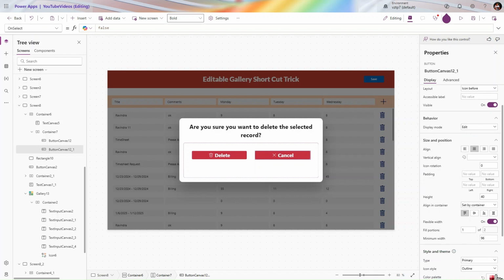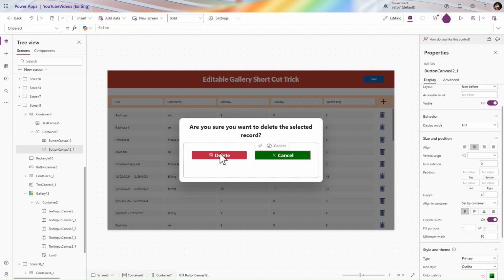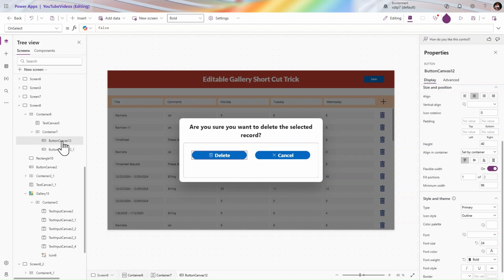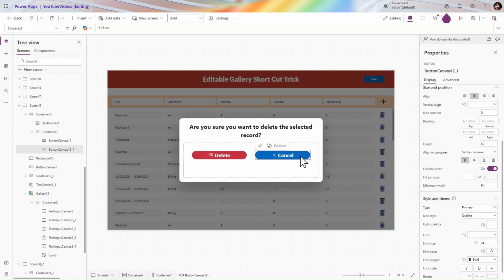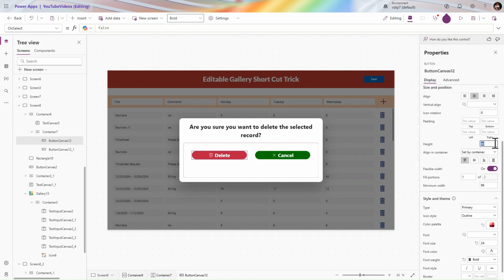All set, and let's make the color of this green. We need to change it for both the buttons. If you want to change the radius you can; at the bottom we have the option, let's make it 20. The color changed because of selection, so let's change it one more time, and this should be green. All set. I guess the height should be increased a little bit to 50, and this also 50.